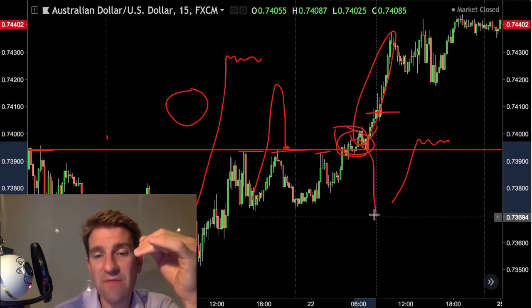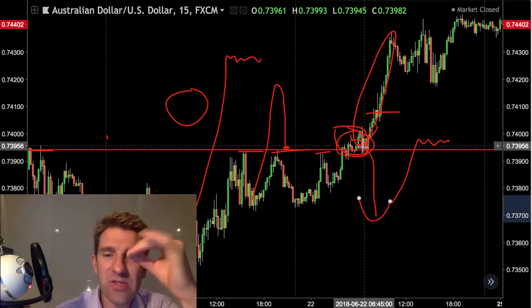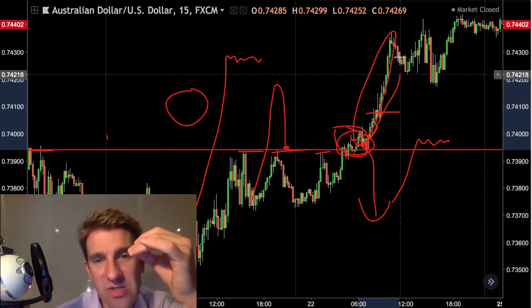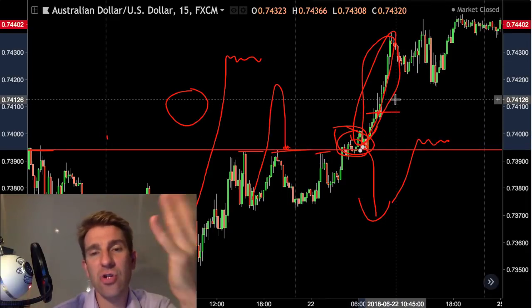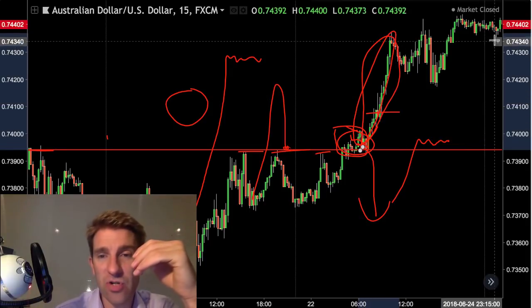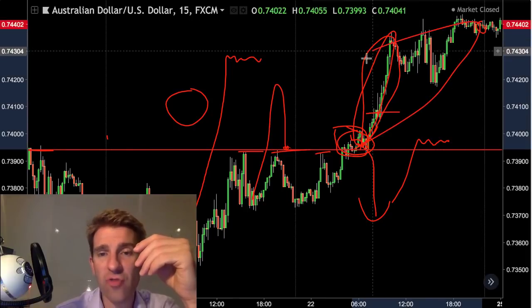Bears haven't considered it value enough to smash it back through the lows. Bulls aren't that aggressive yet, but the premise is that bulls are going to step in and we're going to continue because that's new value. The bears are going to throw in the towel and we're going to get a shift up and we're going to get a nice move pushing to the end of the day. And obviously in this example, if you had it at the end of the day, high of the day, you would have got a nice trending move off it.